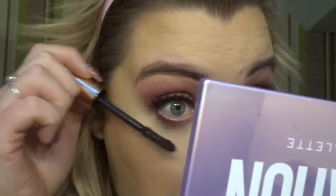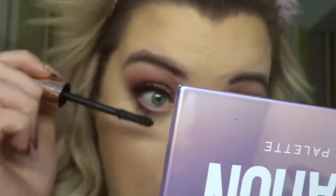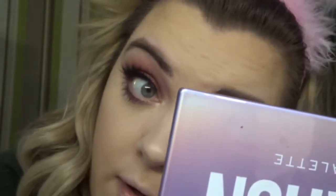There we go, those lashes are gorgeous, and for £5 I'm not complaining. So I'm just going to coat my bottom lashes in some mascara. The only other thing that I did different, I did put a black eye pencil in my waterline, but I'm not going to do that today just because I've been sneezing, my eyes have been running, and obviously we don't want panda eyes.